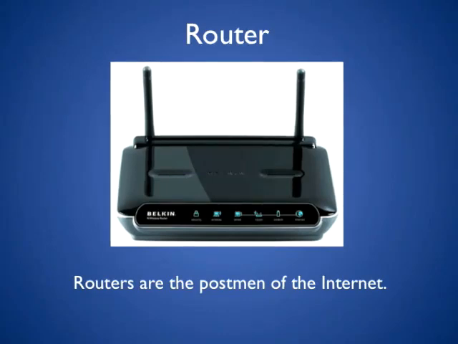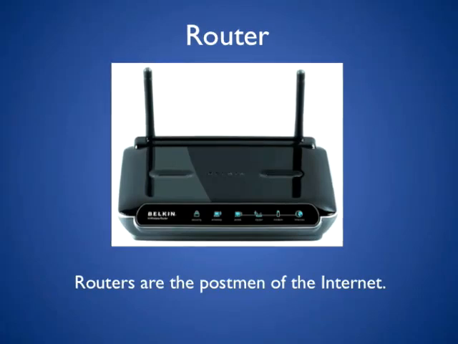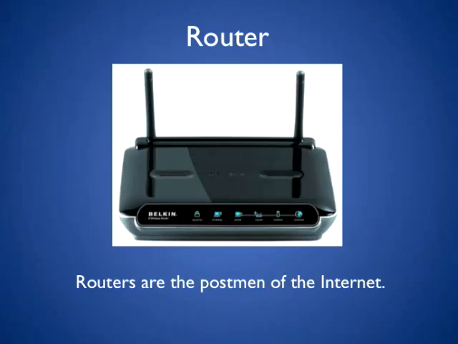Broadband or ICS routers will look a bit different depending on the manufacturer or brand, but wired routers are generally a small box-shaped hardware device with ports on the front or back into which you plug each computer, along with a port to plug in your broadband modem. These connection ports allow the router to do its job of routing the data packets between each of the computers and the data going to and from the internet.